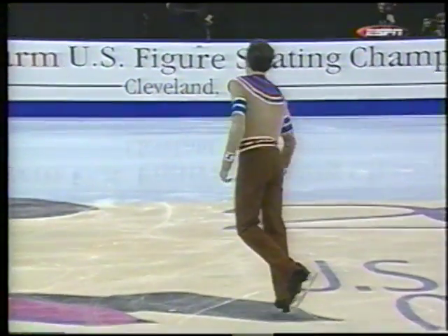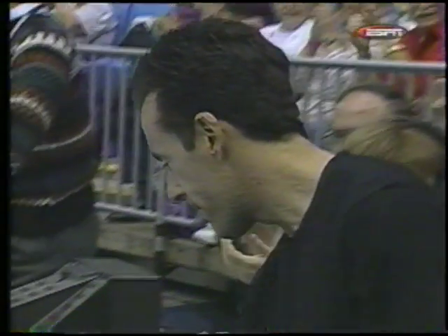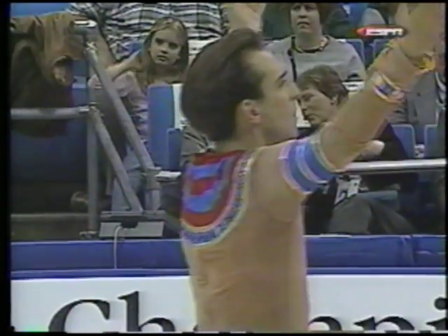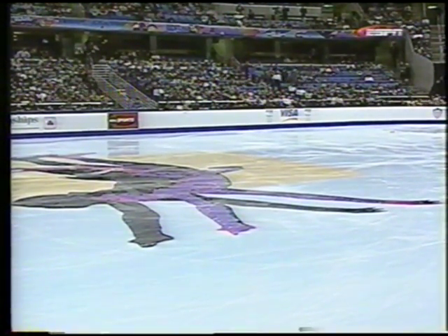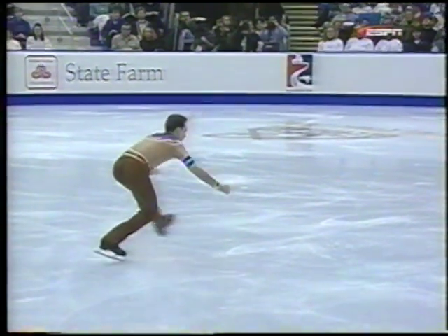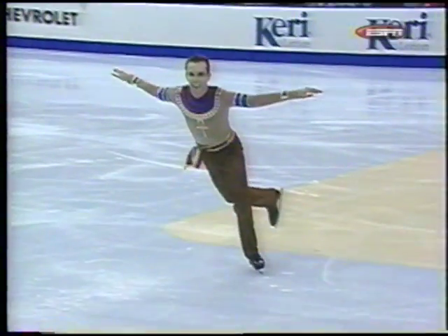He has wonderful energy, it's just that in the whole picture he loses because of the round-shouldered back and the unstretched leg. If he could just put a little better framework on this whole thing, it would be received with much more enthusiasm. You saw his coach Gary Visconce a moment ago — last year when he won that silver medal he was banging those skate guards on the boards, you could hear him all through the arena. Now look at this triple axel right there — a skidded edge, but a fine landing with a clean edge, no back inside edge switching to an outside edge on that landing. That was good clean quality.